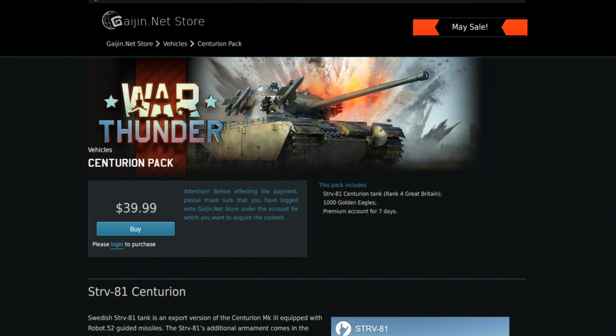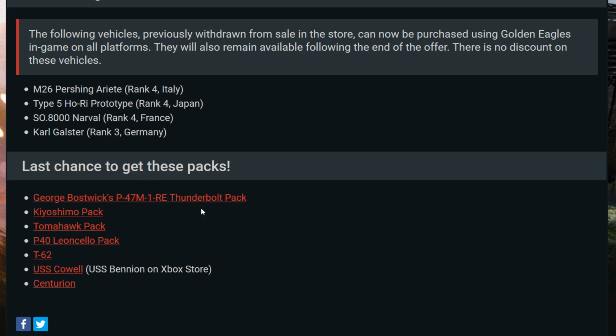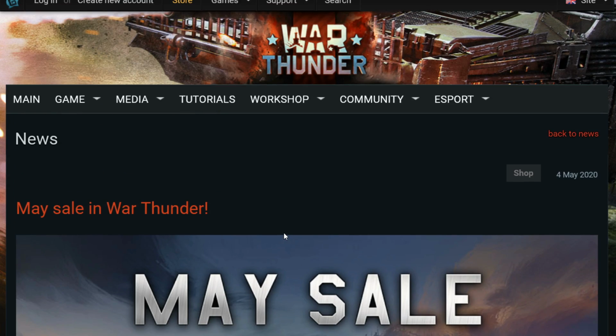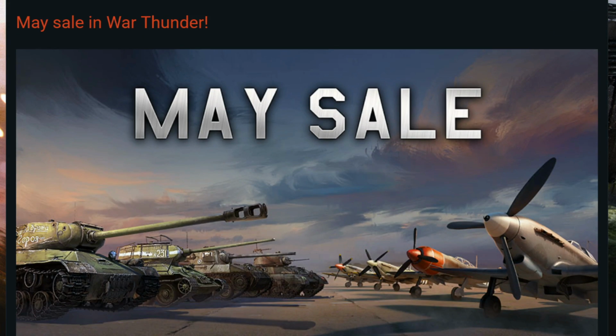Even though they've replaced it with the Centurion Action X, I still think this one is more interesting and better than the Centurion Action X, just because there's more interesting stuff to it in the form of the missiles. So for me, this is a go. So overall, the P47 is a yes, Kiyoshima is a no, Tomahawk's a yes, Leoncello is a maybe if you want to do authentic decals or grind through the Italian tree, T62 is a no, Cowl's a no, and the Centurion is a yes. So that is covering the May sale for War Thunder and all of its bits and bobs.